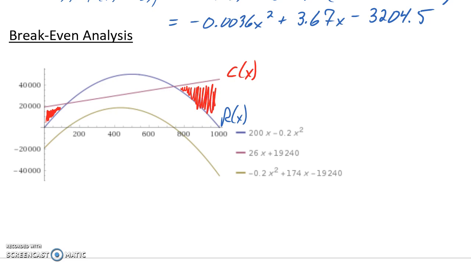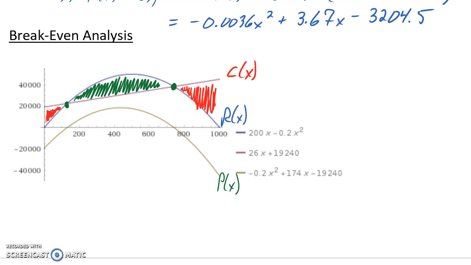So where we want to operate would be in between those two points. Anywhere where our revenue function is exceeding our cost function would mean that our business is actually making money. And what we have then are two points where those two curves cross over with each other, which would be considered our break-even points. So at the point where our revenue and cost are exactly equal, we're making no money, but we're also not losing any money. And then on either side of that, we're either losing money or bringing in more revenue than our costs, so we're generating money.